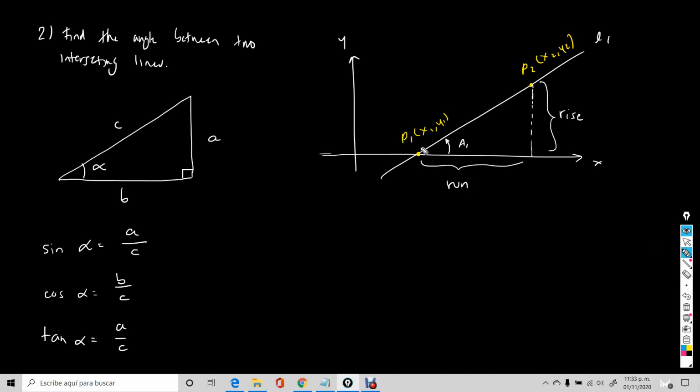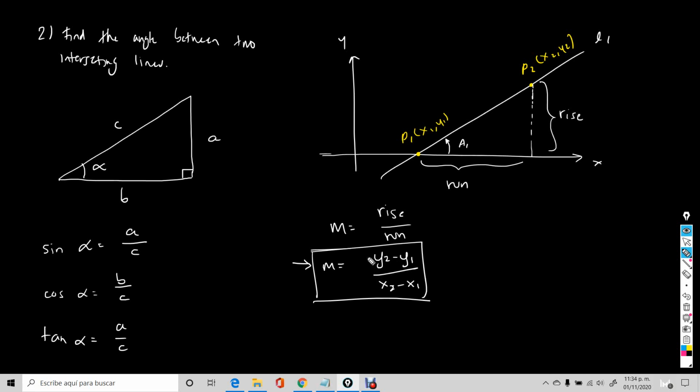Okay, remember that the slope of a straight line, the slope m, is defined as rise over run when you go from point 1 to point 2. Okay, when you go from point 1 to point 2, you take a run of this much, this segment up until this point, and you rose all of this. So the ratio between the rise and the run is what is known as the slope. And remember that we can actually calculate that when we have the coordinates as y2 minus y1 over x2 minus x1. We know this already.